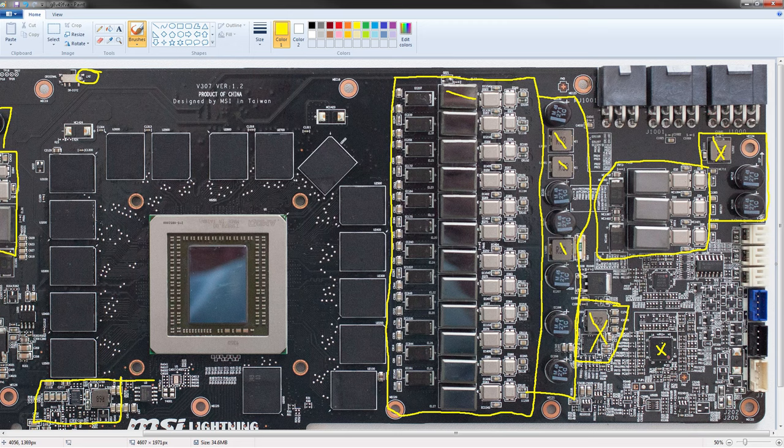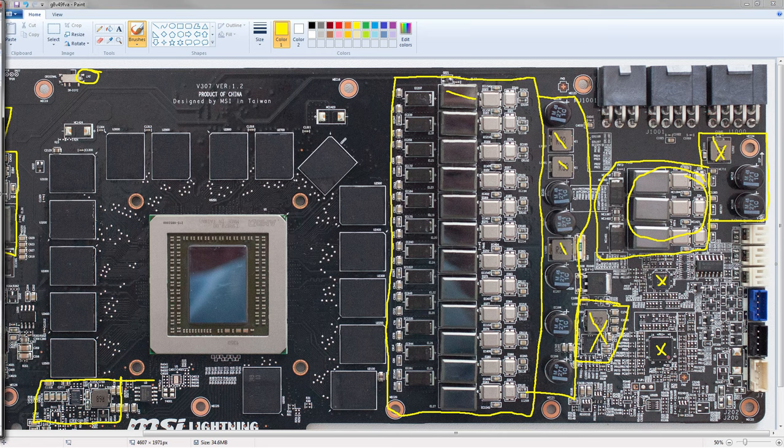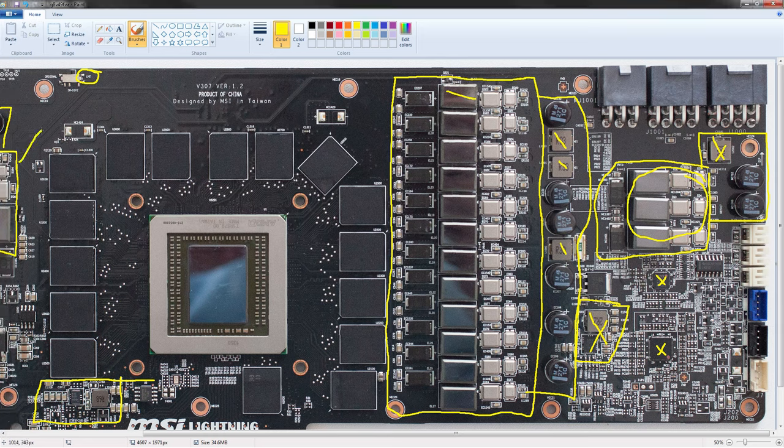And that's a native 6-phase, so obviously that gets doubled up to be the 12-phase core voltage. Over here, we have the 3570B, and that's a 3+2, so that provides your memory, because obviously this is only a 6+2, and it could also possibly provide the auxiliary voltage right there. So yeah, we have a lot of voltage controllers on this card. I mean, a lot of full-size voltage controllers.